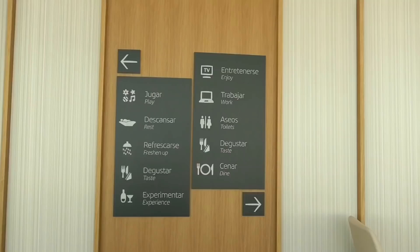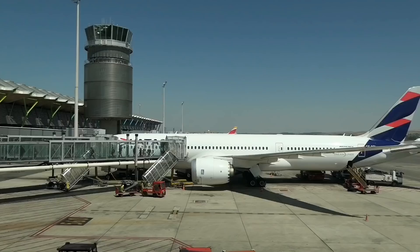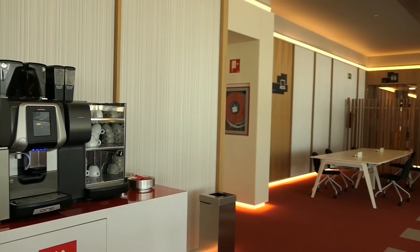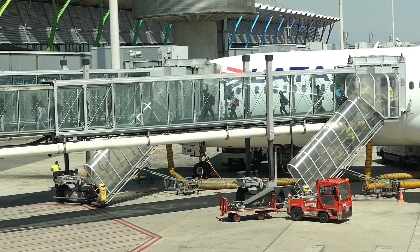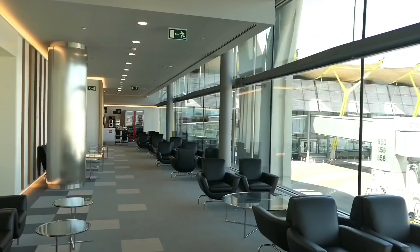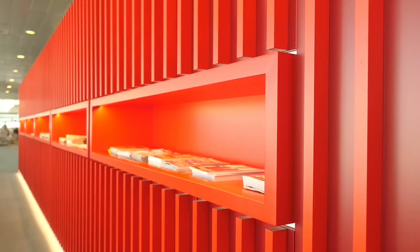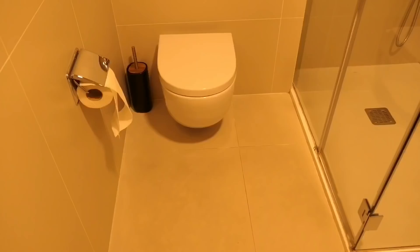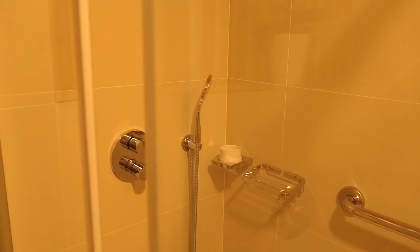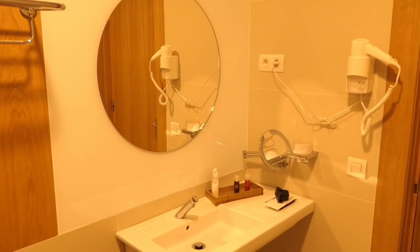If you're ever in the mood for a cheap taster of long-haul business-class flying, Madrid is the place to come. LATAM, the South American airline, run a 787-9 on their Santiago to Frankfurt route via Madrid. You can get on the Madrid to Frankfurt leg, about two hours, for £97 one way — I've done this a couple of times and it's a fantastic experience. Overall, I really like Iberia's refurbishment of their flagship lounge here at Madrid. It's understated, classy and contains all of the features you'd expect from a proper international business-class lounge, including a new relaxation room and some very nice shower suites. There is no extra charge for any of these facilities and for the shower suites, towels and toiletries are provided.